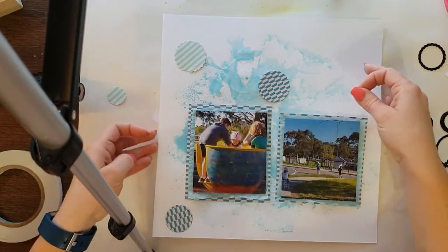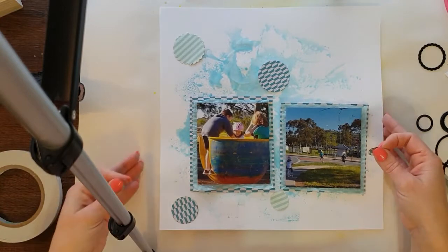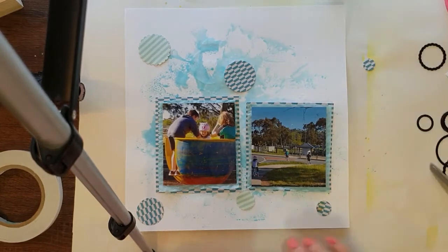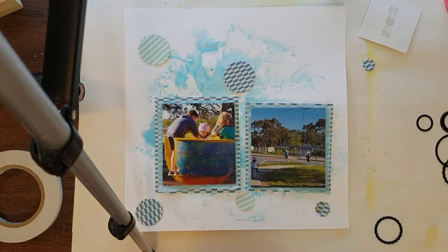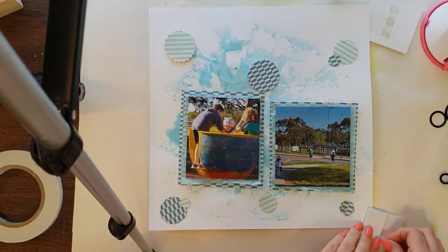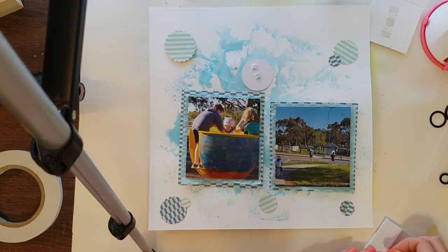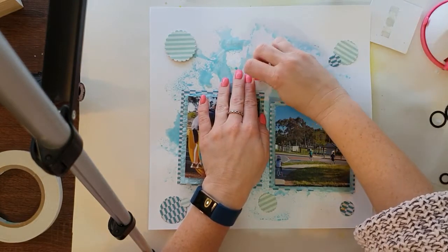So after a bit of editing magic, I've cut out several different sizes. I did go back and cut one more of the smaller ones as I had an uneven amount. I used those pattern papers — the one from the background and that lined Pink Paisley one. The Pink Paisley one was originally sitting there because I couldn't decide whether to use it as matting for the photos or as a big 12-by-12 paper mat cut down and stuck over the Basil Marshmallow.